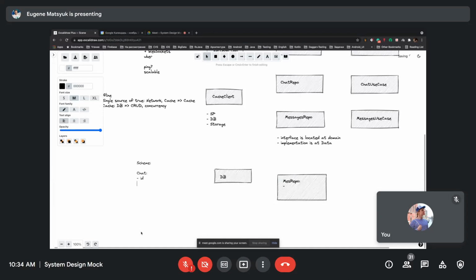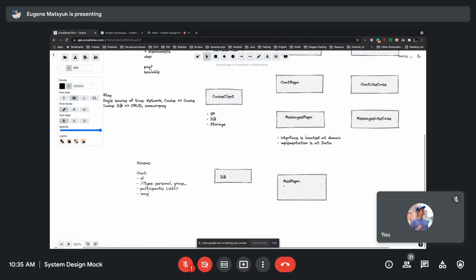So chat will have an ID, and for example a type, like personal or group. Just to make it simple, let's only support one-on-one chats, so no need for group chats. Every chat is a one-on-one chat. Next, participants, a list of users, which we will consider a little later. No need for admins or roles, just you and your contacts. Anyway, we need participants.